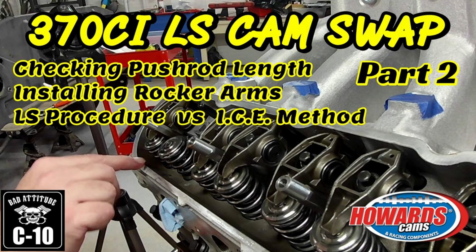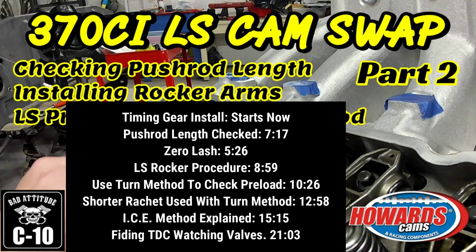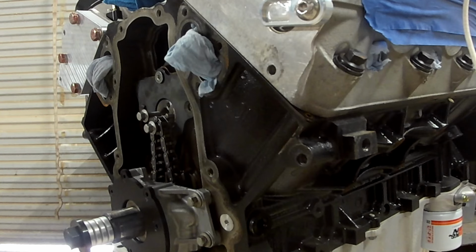So guys, as the thumbnail says, we're going to go ahead and try to finish up this cam swap. I'm going to show you how to check pushrod length, install rocker arms using both the LS procedure and the ice method that I like best.